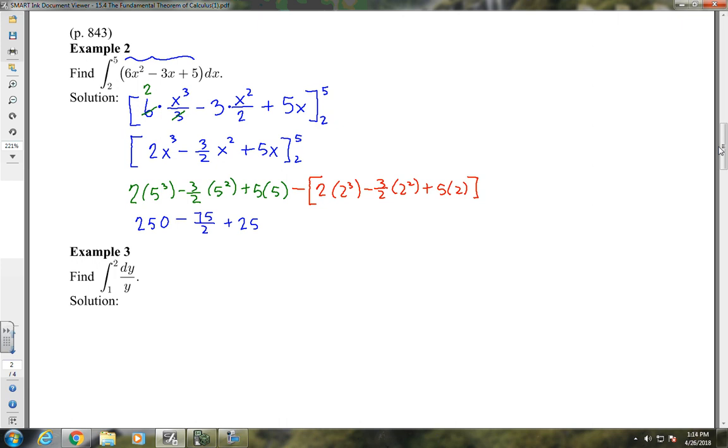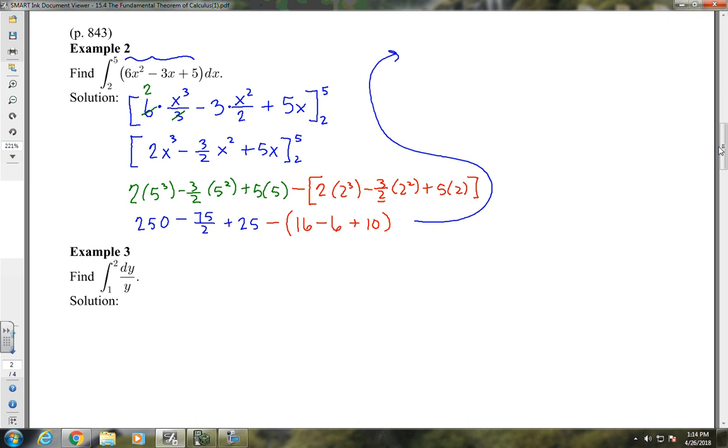Then I'm going to subtract my lower limit of integration. So I'm going to keep my parentheses here for a minute. 2 cubed is 8, and 8 times 2 is 16. Next term we have 2 squared, which is 4. Notice we're dividing by 2, so that gives me 2 times 3, which is 6, and then plus 10. Okay? Now, again, at any point you can choose to enter this into your calculator. I'm going to evaluate what's in that red set of parentheses and then plug it into my calculator.